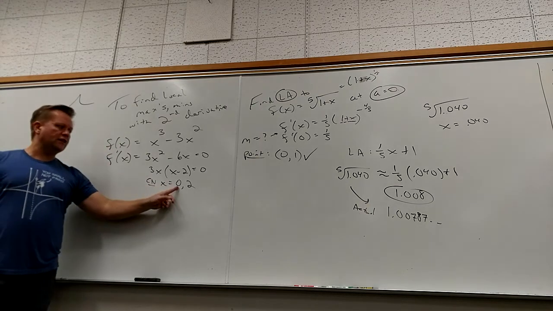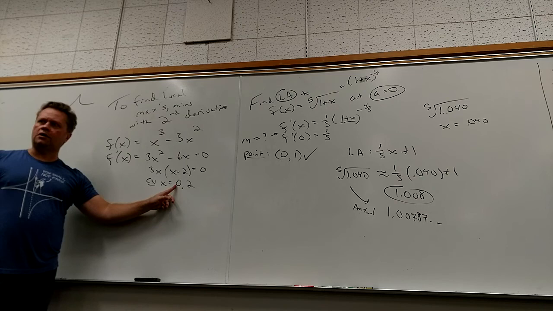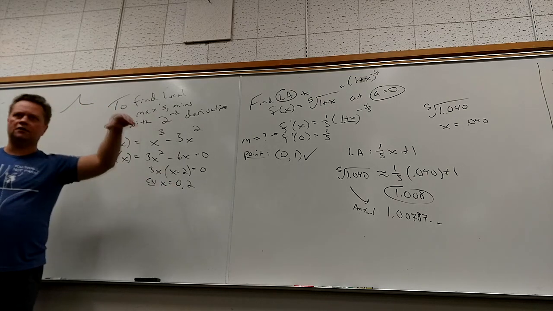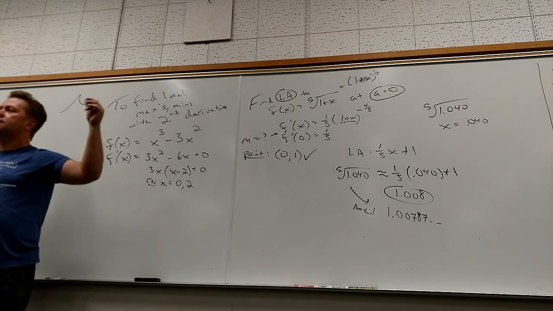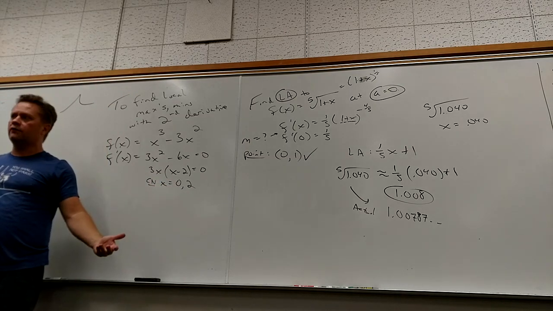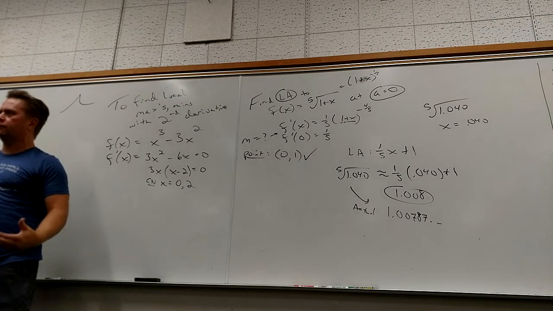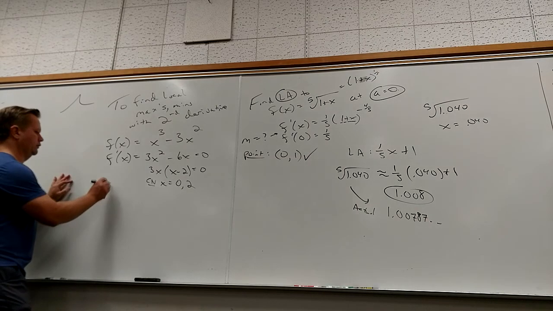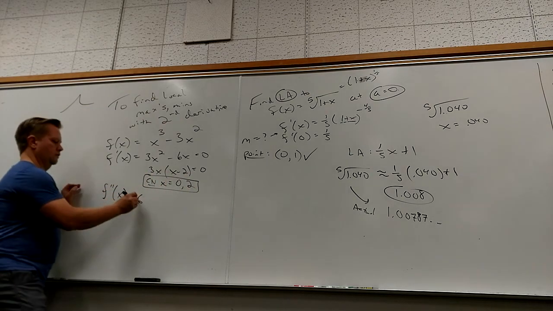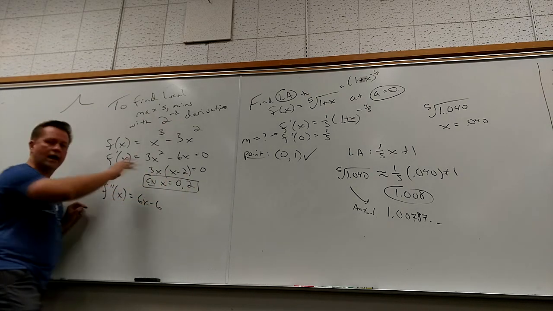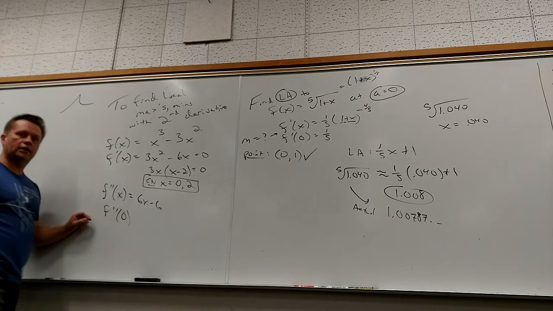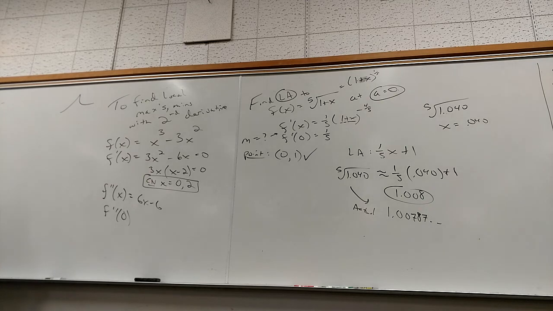So if at this critical number it's concave down, that means that this is the location of a max. So all you have to do is take the second derivative and then plug these into it. See if it's concave up or down there. That's the second derivative test. So what is the second derivative? 6x minus 6. Don't factor or anything. Plug in 0. You want to see what the concavity is at 0. That's all you care about.